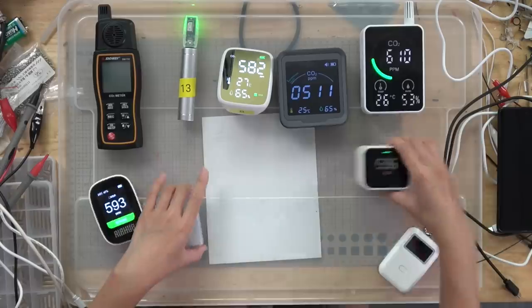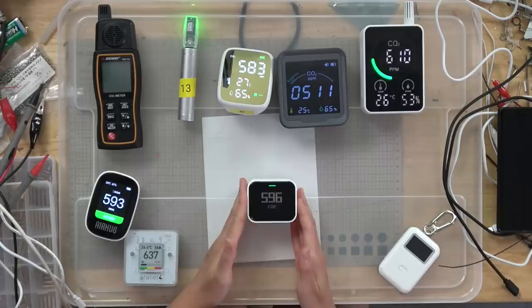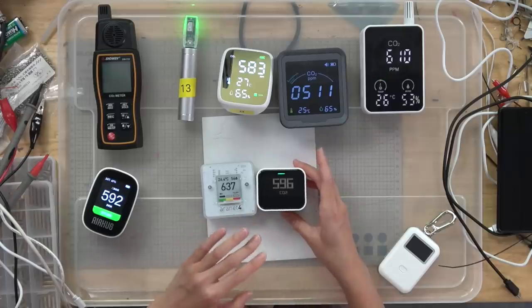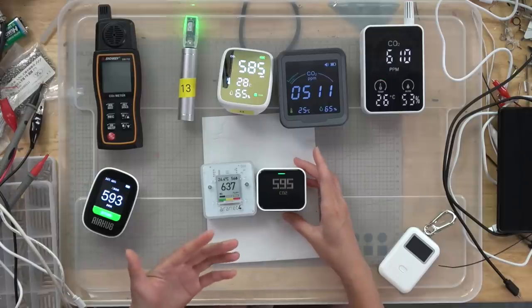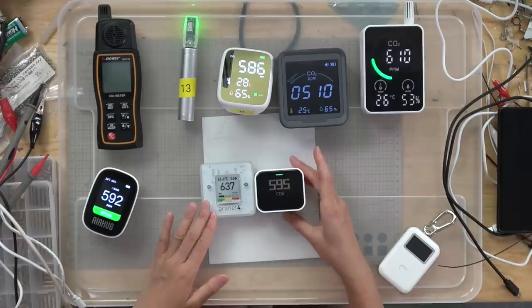The Airhug isn't bad — this one is in Chinese but you can still figure it out. I found it in English on AliExpress and then after I got it for testing, they stopped selling it. It's accurate but it takes two minutes to start up, which is not so helpful. But if you find it for very, very cheap, it's okay-ish but not really recommended. This is the Qingping Air Monitor Lite. It is accurate, or at least it closely matches the Aranet 4, which has a good reputation for accuracy. It's Apple HomeKit compatible and measures CO2, PM2.5, PM10, temperature, and humidity. It's about $100 — quite a bit less than the Aranet — but like the Aranet, a little chunky and hard to pocket and the battery life isn't as good. But it is a good alternative because of the cost and extra functionality.